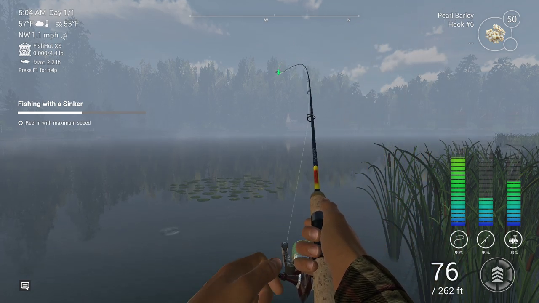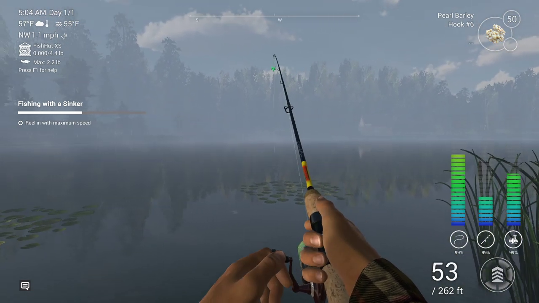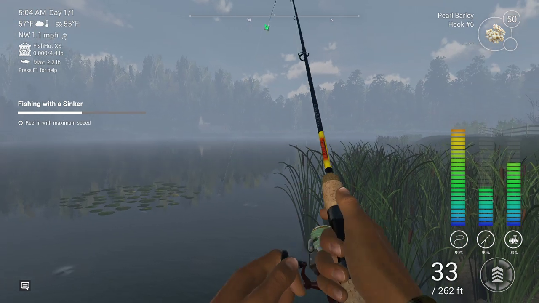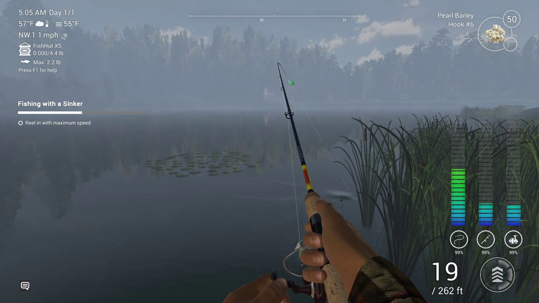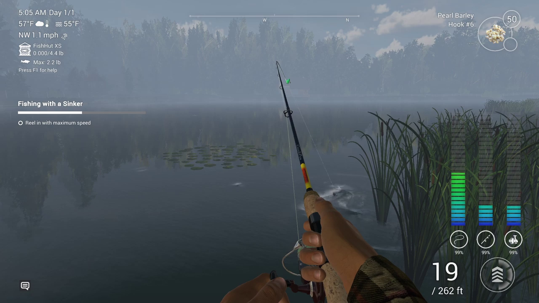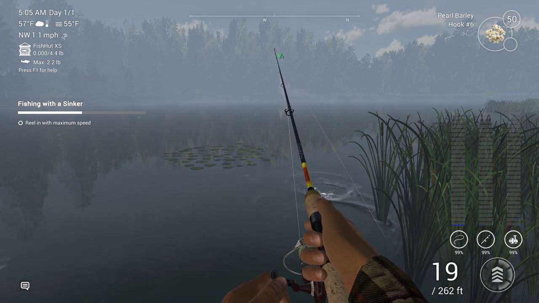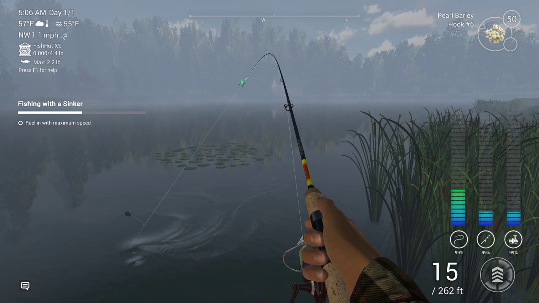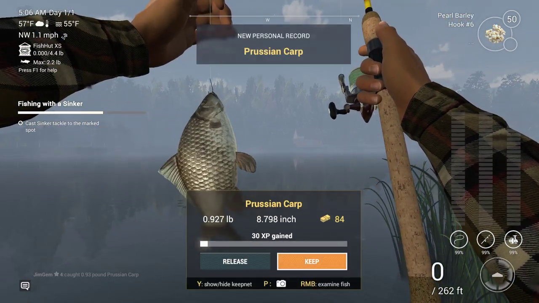Okay, let's up the traction a little bit on the reel there. As you do, if you heard that clicking there, that's if you look at the little line down here. There you go. That's your reel. And this is your tension. Got 1, 2, 3, 4, 5, 6 tension settings on it. And I put it up to the fourth one because you kept getting that little click. It was just taking line. Okay, a Prussian carp.